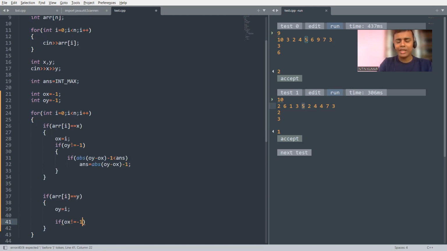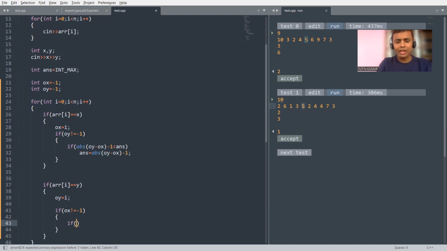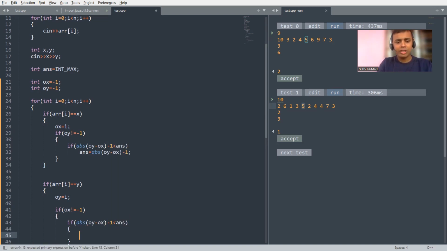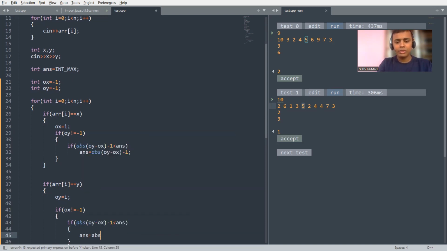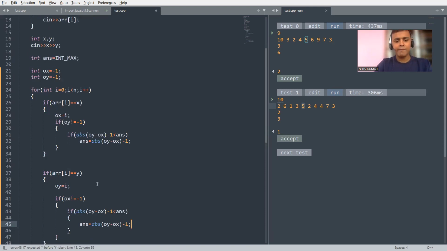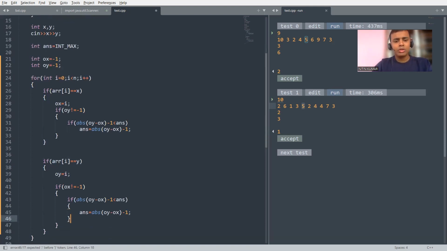If it has been found, that means if it is not equal to -1, then I have to do the same: if absolute of O of y minus O of x minus 1 is less than my answer, then I simply go and update my answer. Absolute of O of y minus O of x, and then minus 1. So this is the simple case. Understood? And now this will handle all the cases that I want.